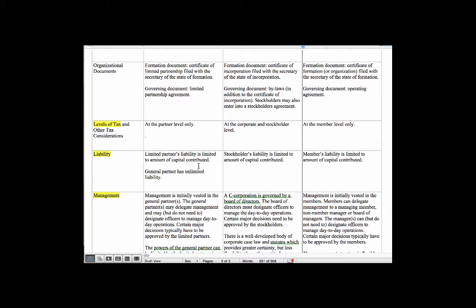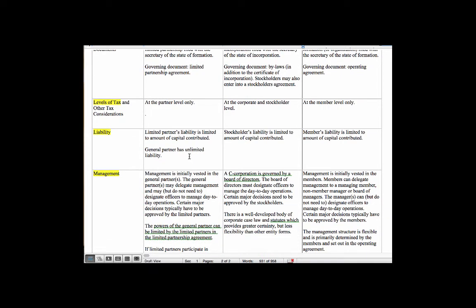Liability. We saw that liability is an issue in partnerships. Particularly, general partnerships are definitely not very protective. Limited liability can be achieved in limited partnerships, but that's at some cost because limited partners can't participate in management. Otherwise, they give up that liability. However, in a corporation, stockholder liability is clearly limited. All right. So even if that stockholder then is also an officer or a member of the board of a corporation, by being such, they do not expose themselves to general joint several liability. They still benefit from limited liability.